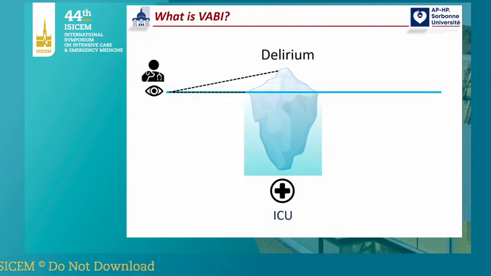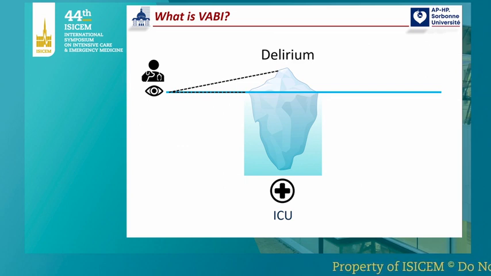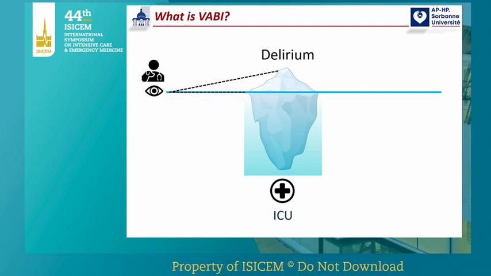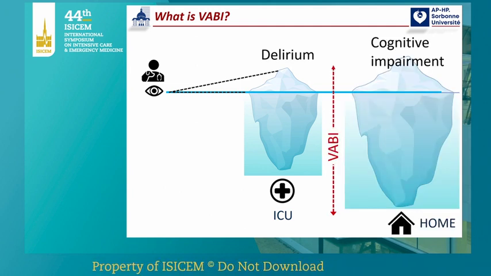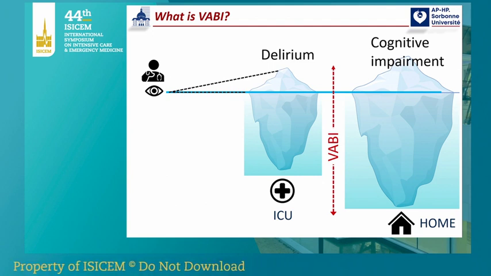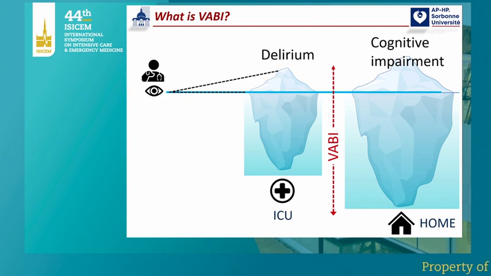And just to finish with this slide, to say that I'm not sure that we know very well what a VABI is. As a clinician in the ICU, the visible part of the iceberg is delirium, agitation when we stop sedation and patients are not as they were before intubation. But probably there is something after that we cannot see in patients after the ICU. And it's important also to get back to them and see how they are going, because it could be associated with a cognitive impairment. And this is clearly something very important if we want to implement preventive strategy.